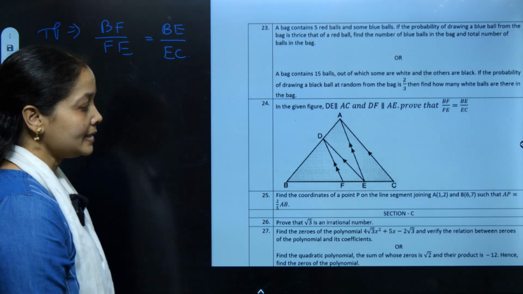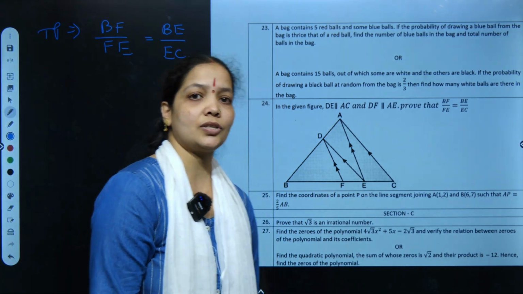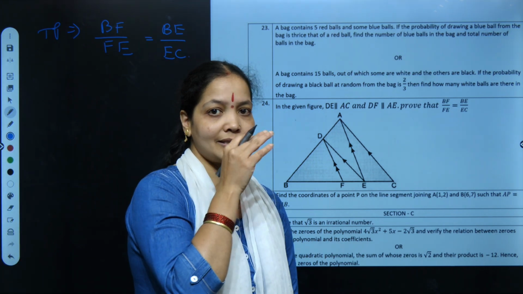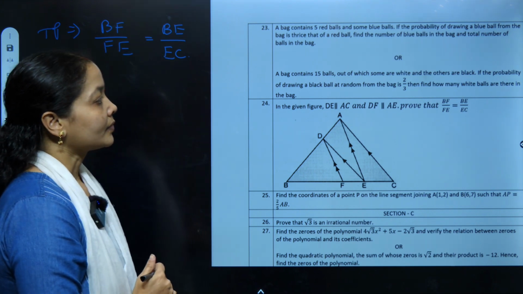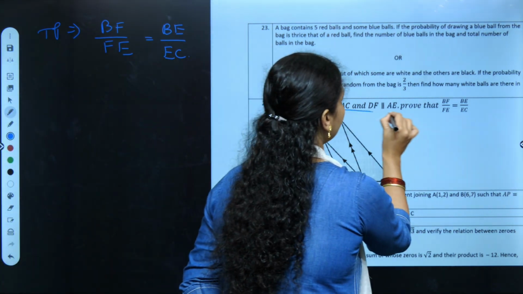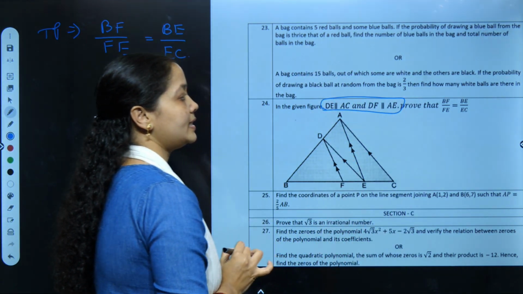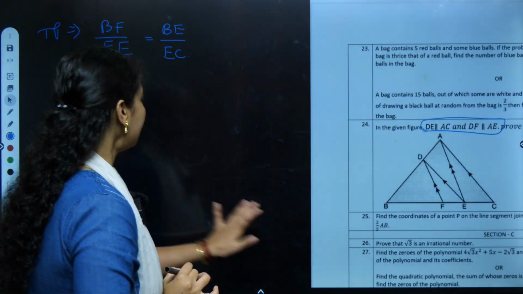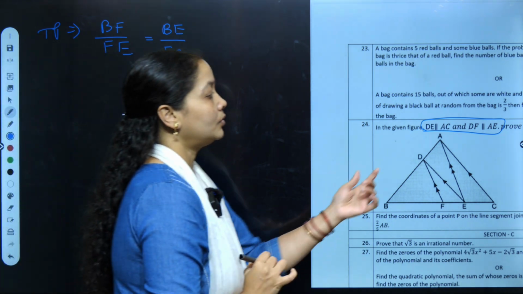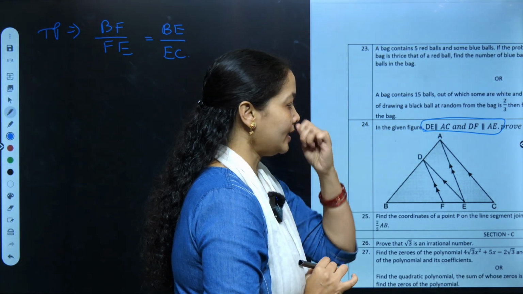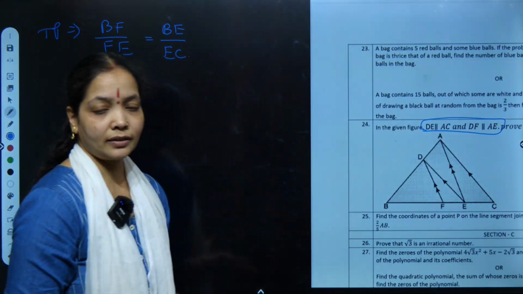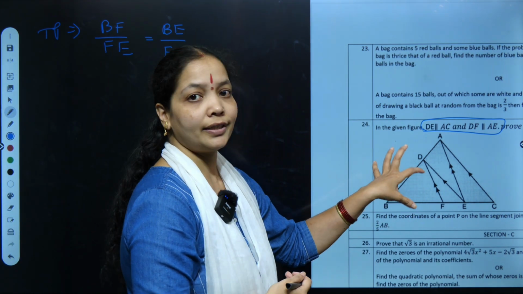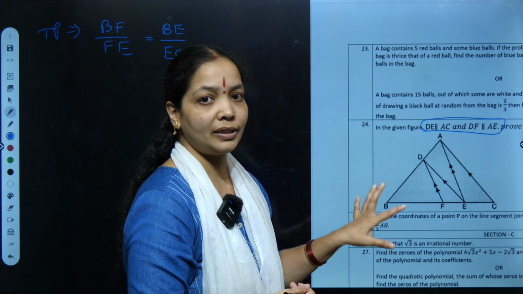If you can clearly see the picture, this is based on the NCERT textbook triangles chapter, and the BPT or Thales theorem concept is provided here. There are two important given conditions, that is DE is parallel to AC and DF is parallel to AE. When the figure is randomly given and two important parallel lines are specified, I would like you to bifurcate the figure. What is meant by bifurcation? I will view the geometrical figure in such a manner that it makes my work simple and easier.